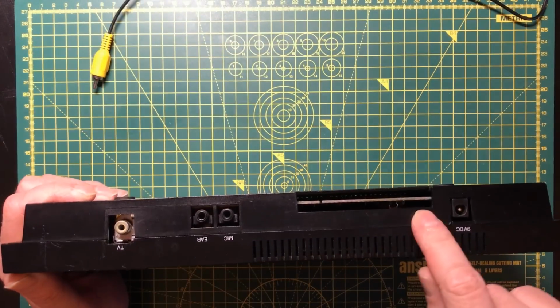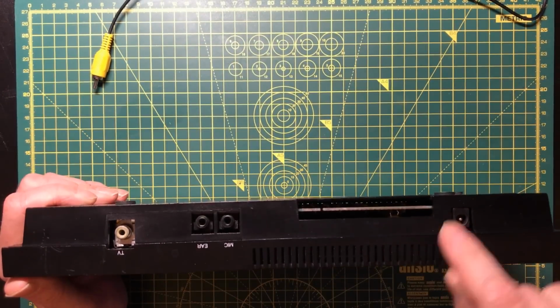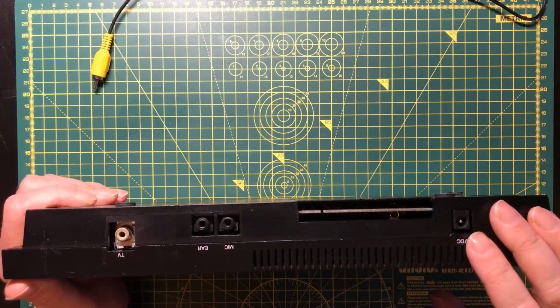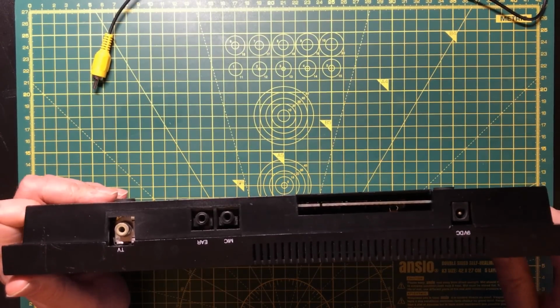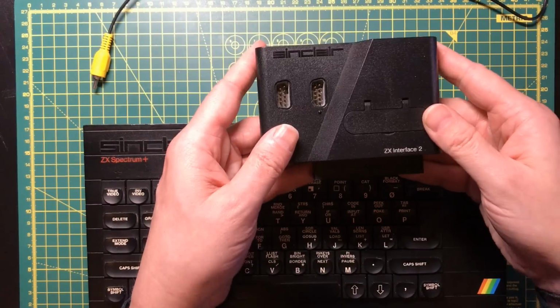Okay, I remember being fascinated by this expansion port when I was younger, because it looks terribly mysterious and I never had anything that plugged in there. I did see some of the things in magazines and in the shops though, and since the last video I've managed to get one. So this is a ZX Interface 2.